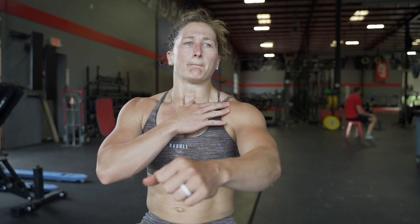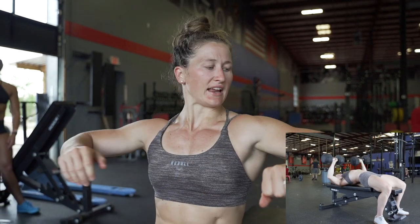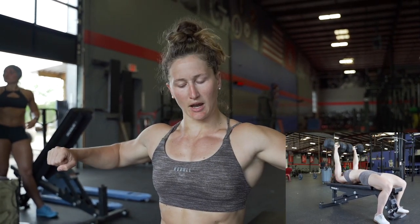During my dumbbell bench press, I like to change it up. We'll do bench press with the barbell, either in a workout or even just a strength piece. But we really like doing the dumbbell bench press just because what it allows us to do is not just focus on stabilization, but we're also able to turn our shoulder girdle and adjust our shoulder positioning when we come down and press out. So I like to sometimes alternate between coming straight up, going straight down to the chest, and then pressing all the way up, and having that nice right angle when I'm in the bottom of that dumbbell press.